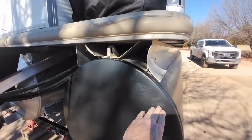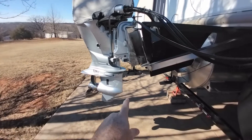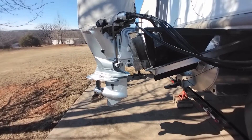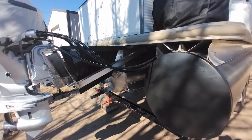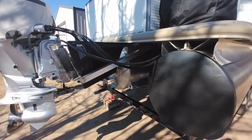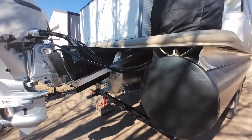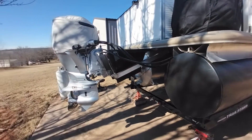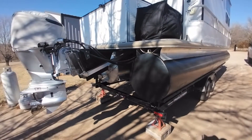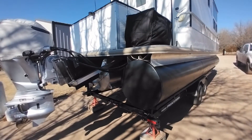The water used to ride about right here in the back, which was a little bit lower than I liked. When I raised the motor up all the way, just a little bit of the motor stayed in the water, so I didn't like that. I came across this center pontoon laying out in a field, went and asked the guy if it was for sale, he told me to make him an offer, I did and he took it - so I couldn't resist, I had to go ahead and put it in.